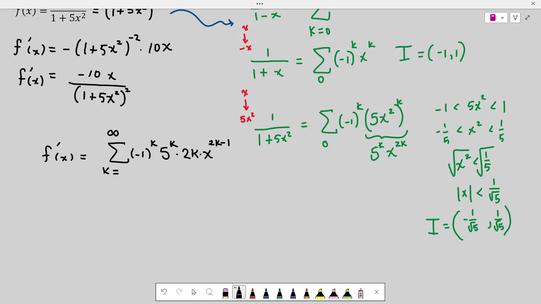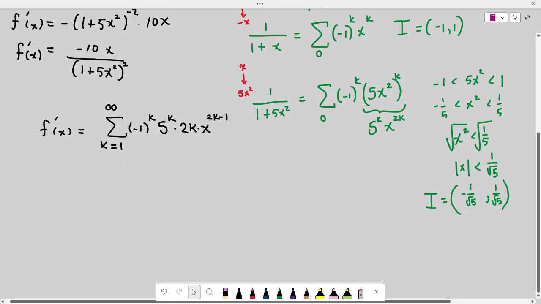Power series are powers of x, positive powers. So if we plug in a 1, let's see where we end up. Plug in a 1. 1 times all this stuff is going to give us negative 10. Plug in a 1 up there, we're going to get a 1 for the exponent on x. We're going to get the negative 10x that we wanted. So we want to start at 1. So we lost one term, very common. So there is the power series for f prime.